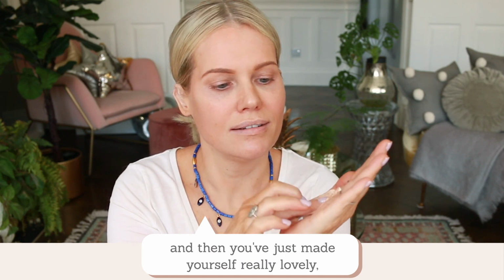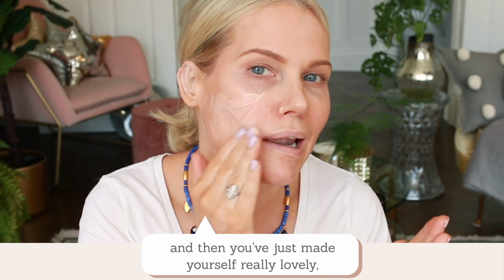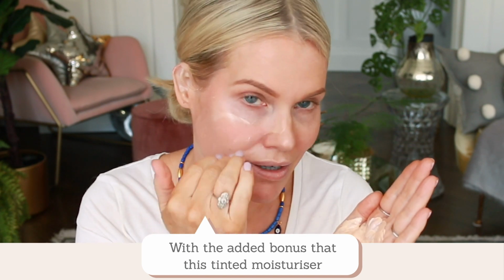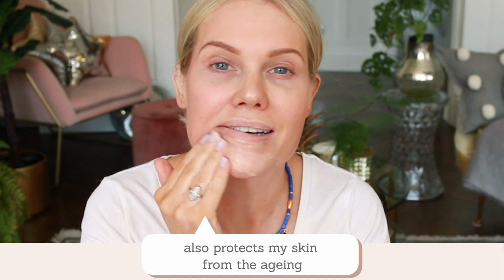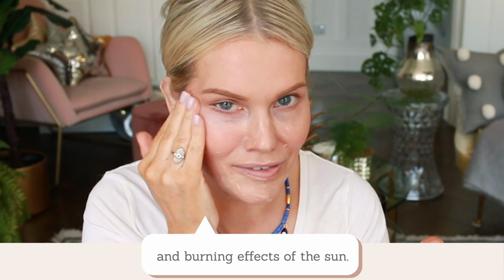and then you've just made yourself a really lovely tinted moisturizer with the added bonus that this tinted moisturizer also protects my skin from the aging and burning effects of the sun.